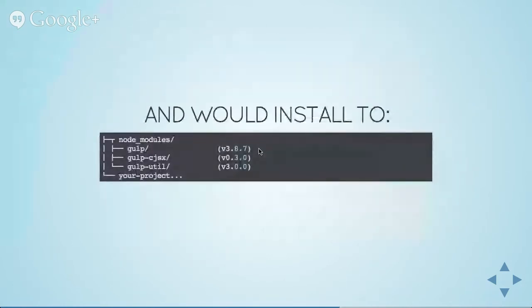So that's what your directory structure would end up looking like, somewhat flat inside of your node modules directory. That's when you do an install, right? That's what it walks up. Yeah, it's when you're installing, when you come up to a fresh clone and npm install, that node modules directory is created for you. That's the directory I'm talking about.